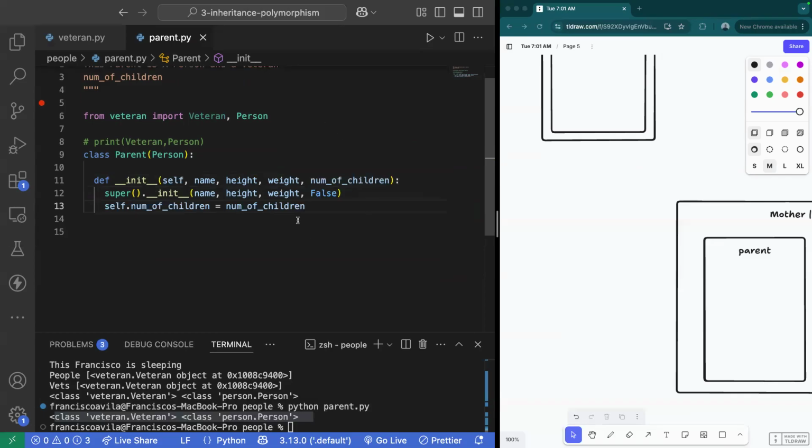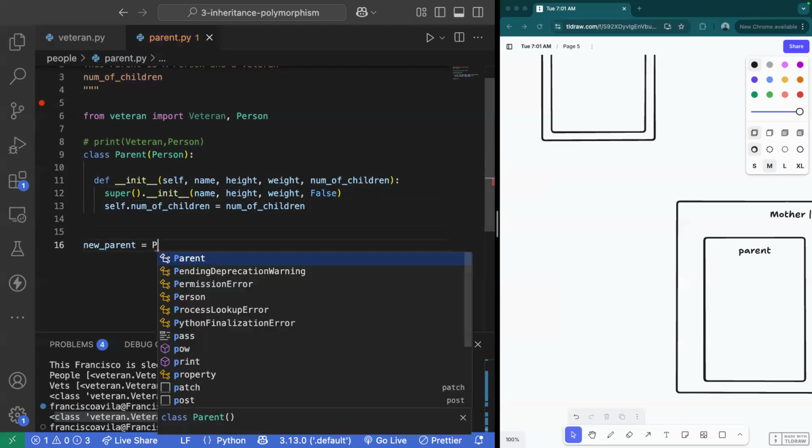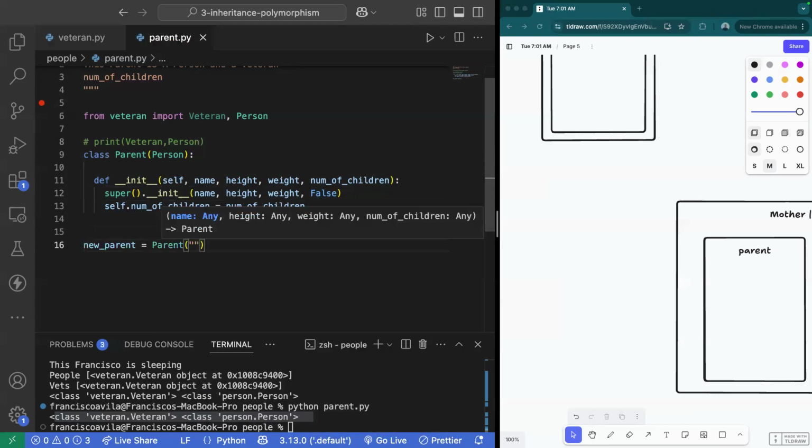All right. Now, if I go to create an instance of the parent class, I could say, hey, new parent is equal to a parent that takes in a name, height, weight, and then number of children.